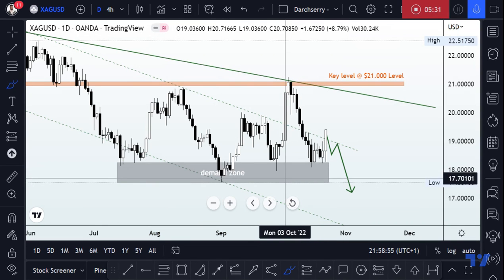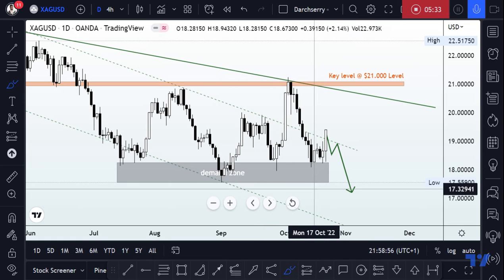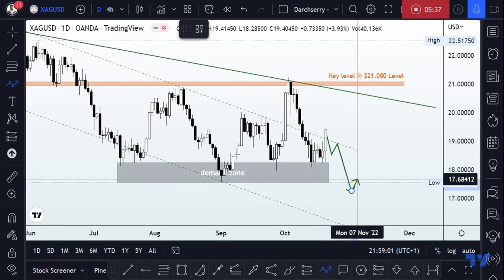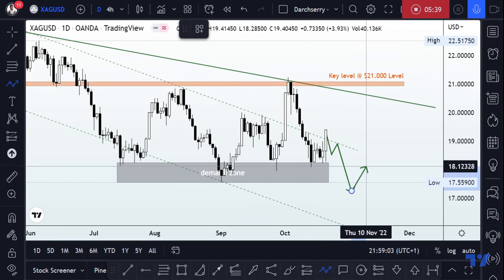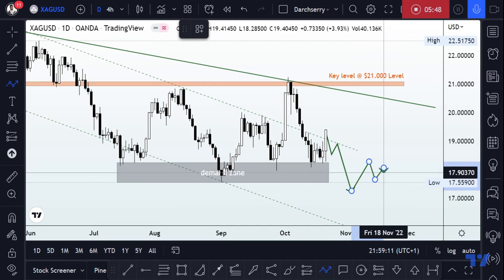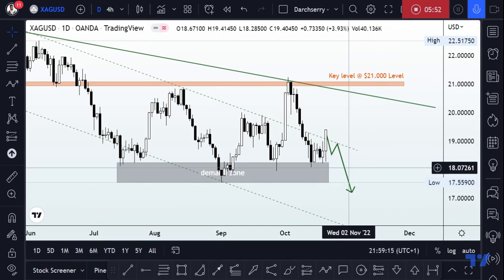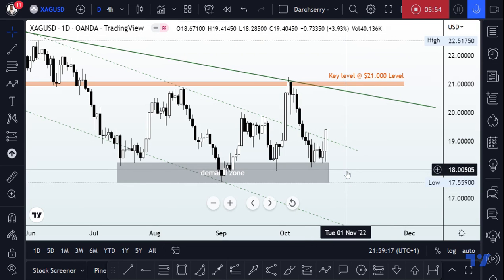And if that's really happened, one thing I'll be advising here is that we want to remain patient to see further confirmation, which will likely come in the form of a retest of the structure. It could be the retest of that demand zone, or probably come back into the resistant level of that descending channel to incite a further trend continuation to the downside. So these are the two scenarios I want to be looking at as we head into the new week.